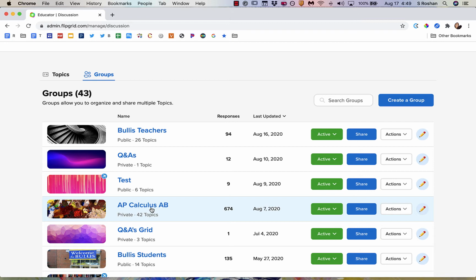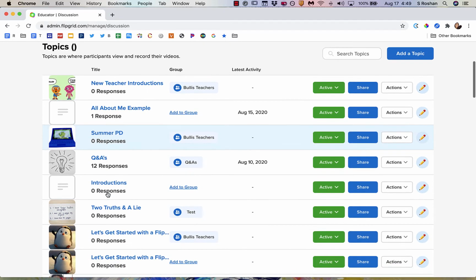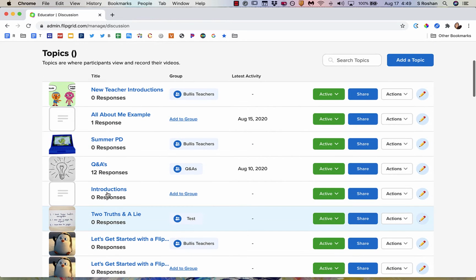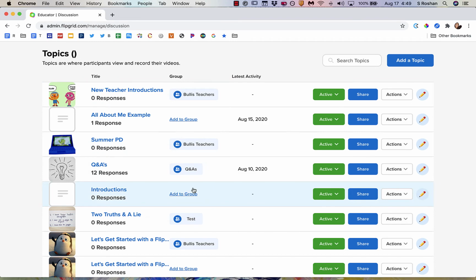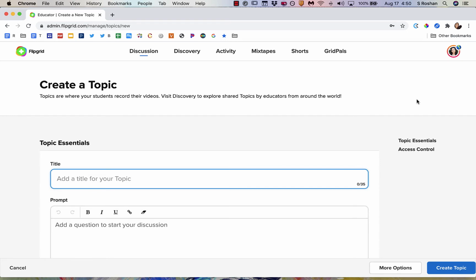I will get into more of that in a second, but before I do, I want to go to the Topics tab. Now the Topics tab are all of the individual prompts that I've given students, and I can easily see them all in one place. I can create topics that are not in a group. Think folder when I say group. So this is one of those things that is new. Before, there was no way to just ask a prompt, make it on the fly really quickly. You had to go into your group and then add a topic. Now you can just add a topic and you do not need to assign it to a specific class.